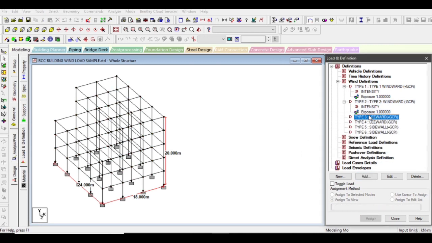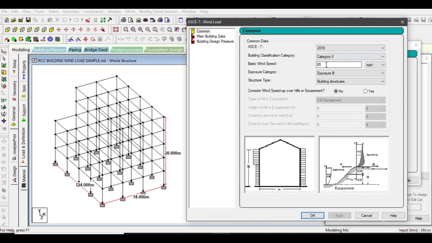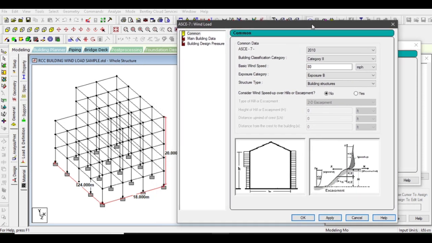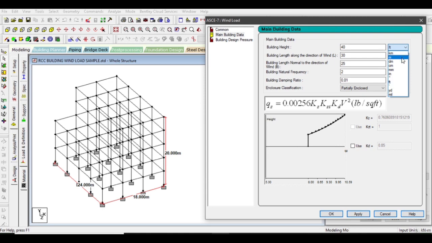So this we can assign to view again. After that we will take the leeward plus GCPI and leeward minus GCPI. Again we repeat the procedure here. We enter the basic wind speed as 80 miles per hour, exposure category B again, and building structures, left click on apply. After that we go to main building data and enter the units as meter again.